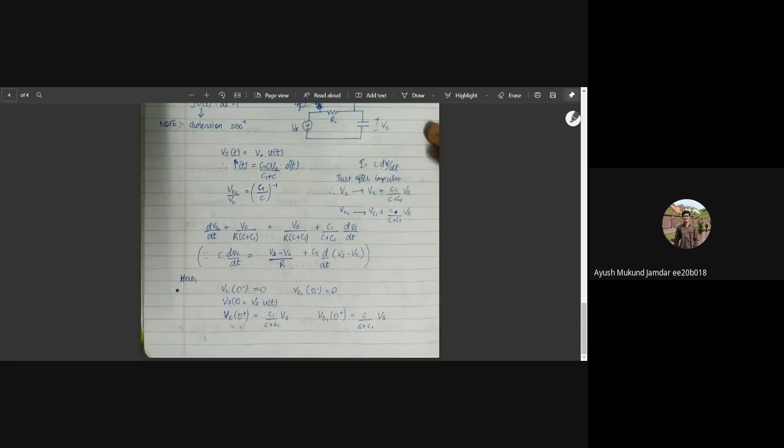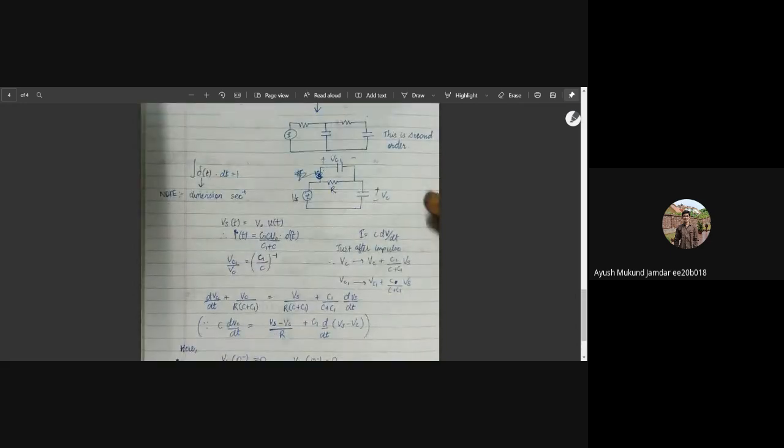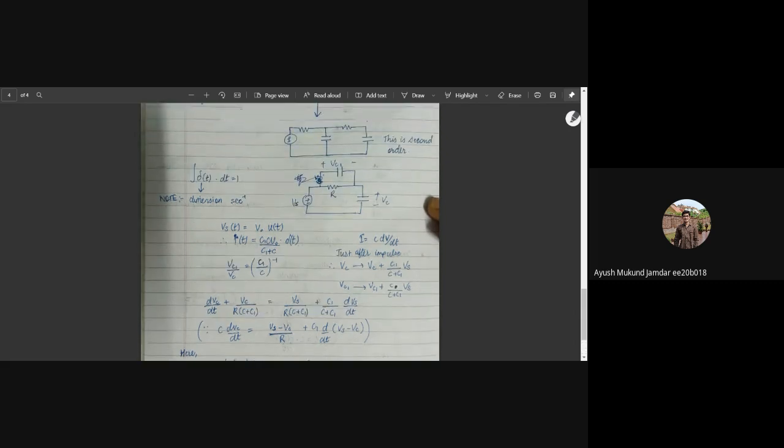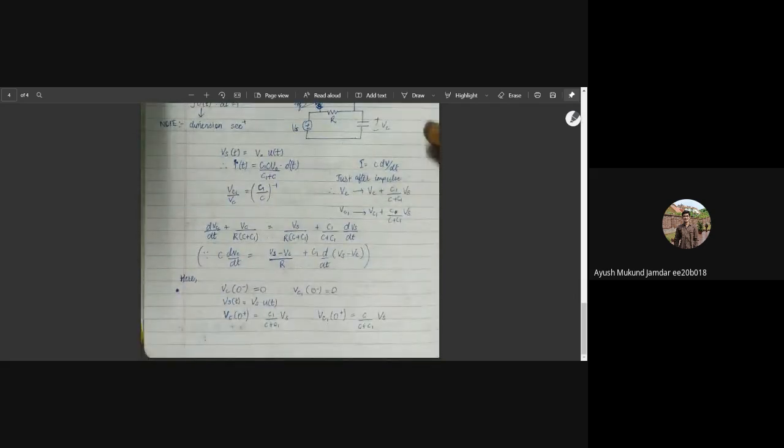And this is how voltage across the capacitor can abruptly change if there is something like a system like this. With the step of the input voltage, the capacitor voltage will also rise up. So this was all with constant current and constant voltage sources applied to the circuits with memory. In the next video, we'll discuss what happens if the sources are time varying.